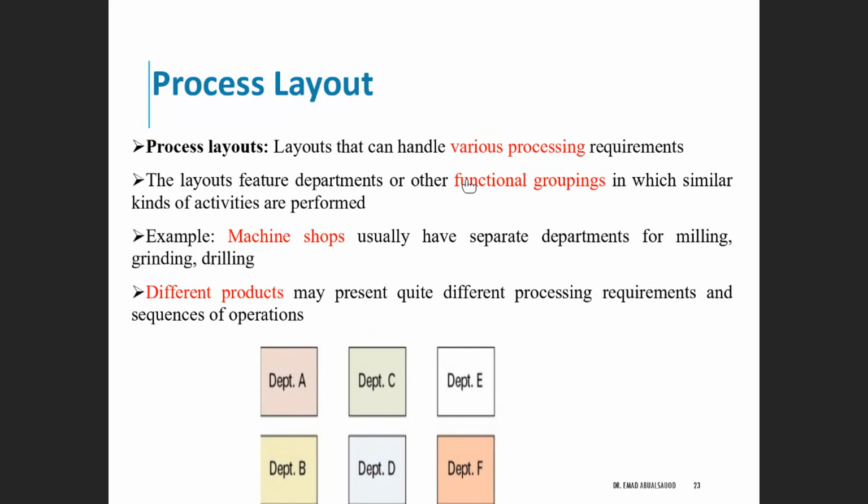Okay, the process layout features departments or other functional groupings in which similar kinds of activities are performed. So the flour place and the kneading place, you find them going to take it in one place where all the flour goes with the water and the salt and the sugar, and then they make the dough, then they take it to another station where the oven is and all the breads go to that oven. So they have a department for each function, or, of course, when we talk here it's more complex systems, a department for each function.